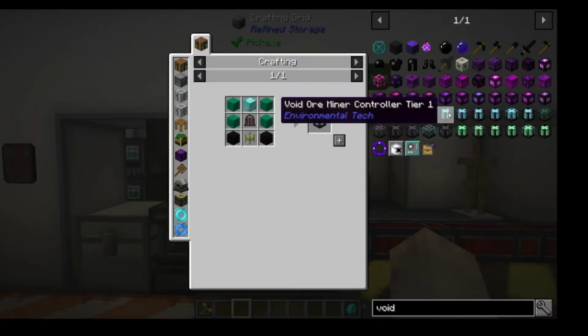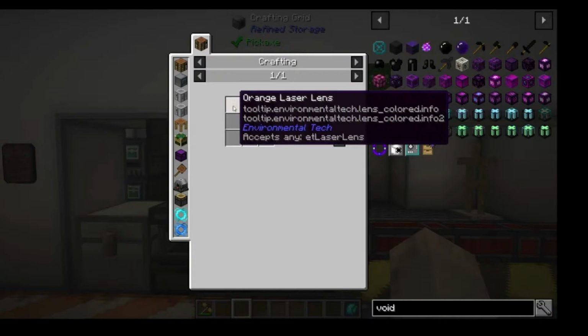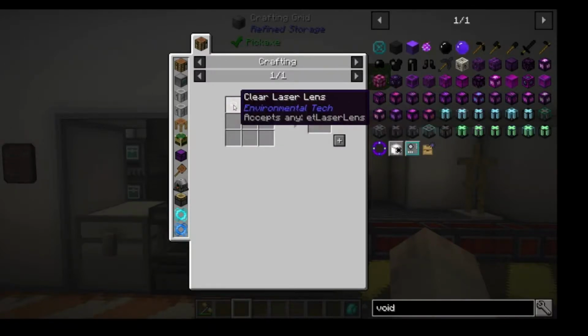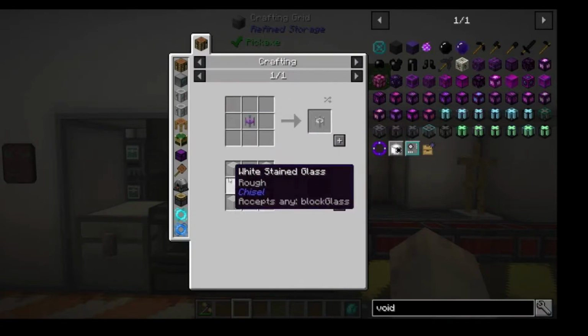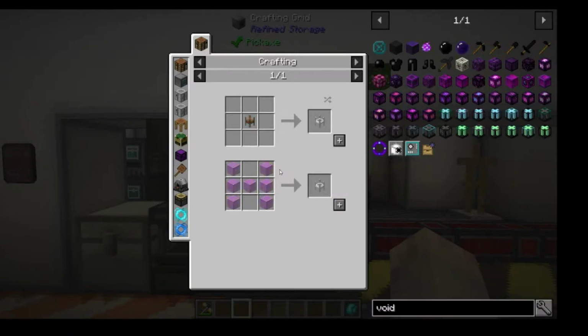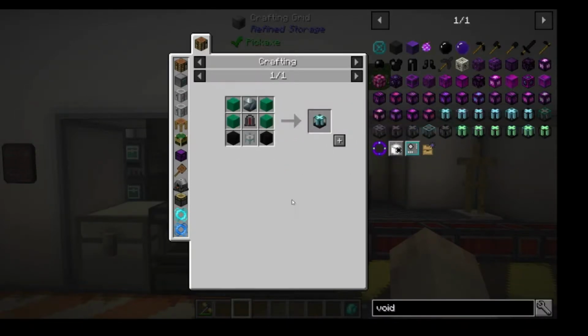That's the easy part. The lens is just an H made out of glass. You can use any glass. As you can see, it keeps cycling through. Tends to be annoying that way. Interconnects are made with black concrete and connectors. Connectors are iron and redstone, kind of like if you were making TNT.